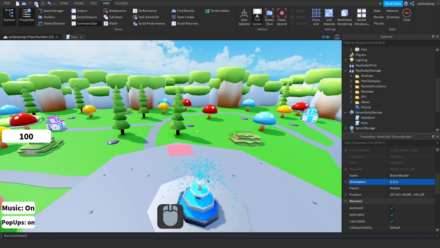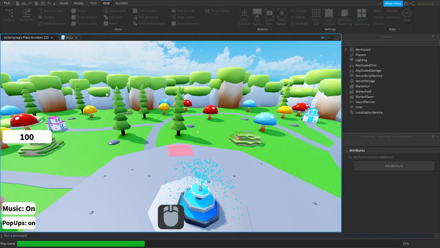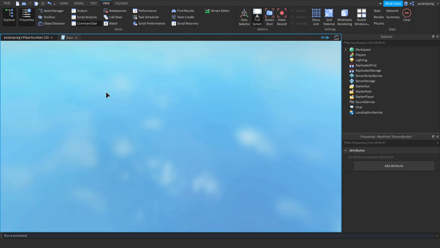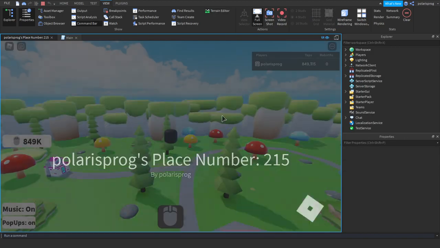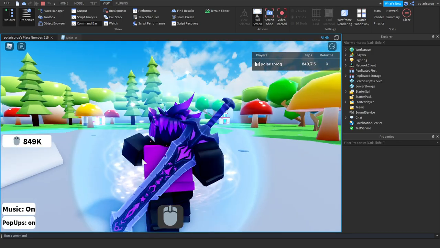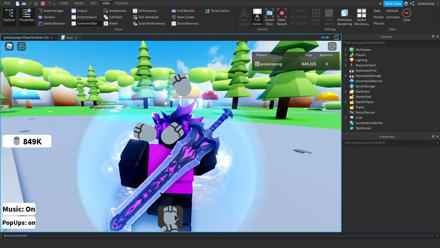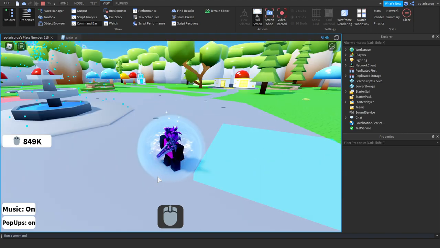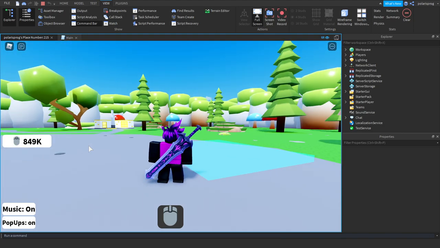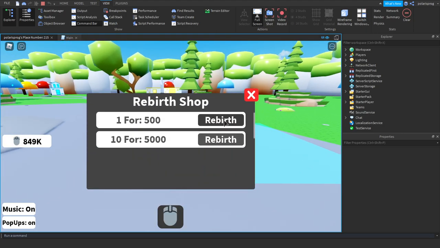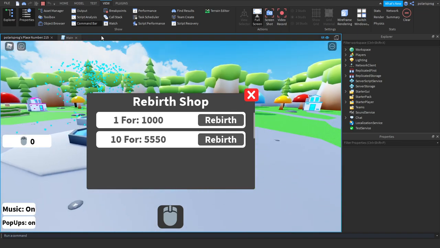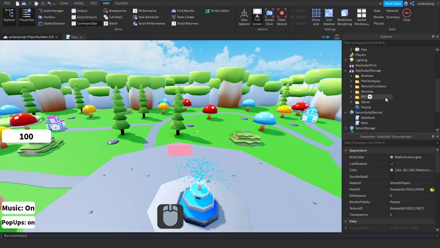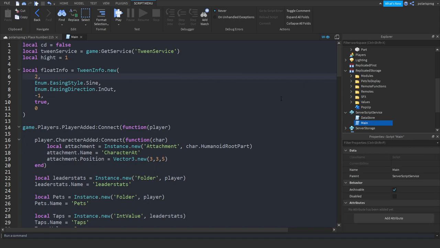Now what does the simulator have that we don't have here? So let's check and see what we need. Okay, so we can click the button, it wins, we have the little effect, and so first we need better UI, and we have Rebirth in. So what we're gonna do is we're gonna remove the part that reloads the character when they die, so let's do that, when they rebirth, I mean.